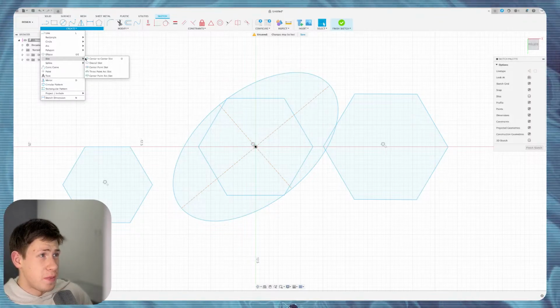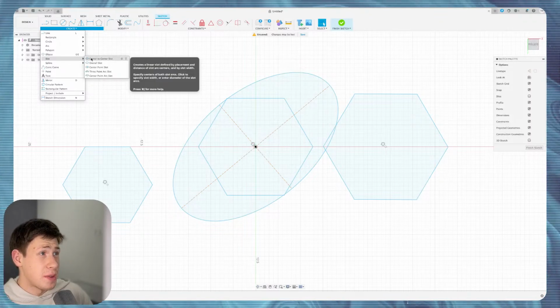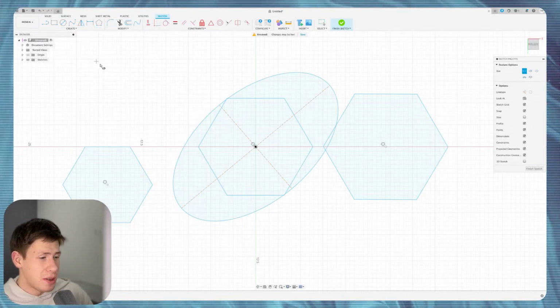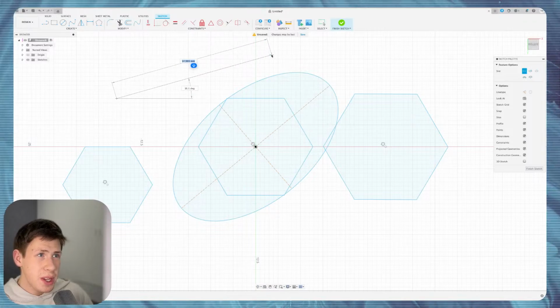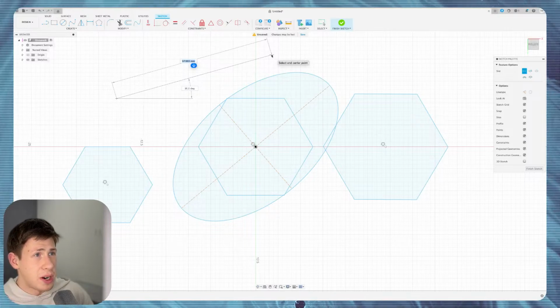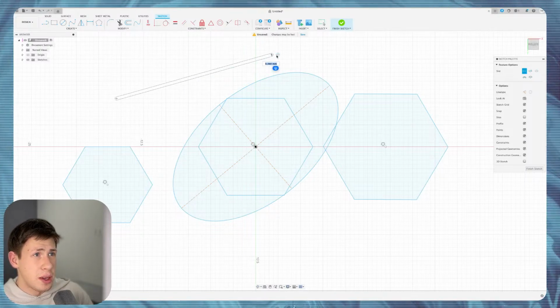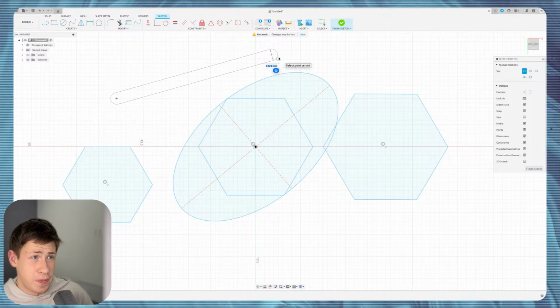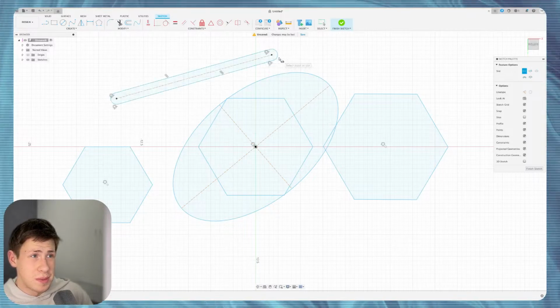Slots is something special for me because this is a really interesting tool. You can draw a line between some places on your part and then make it with some volume.